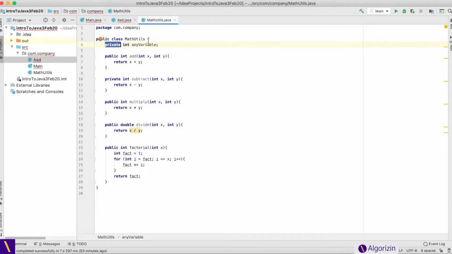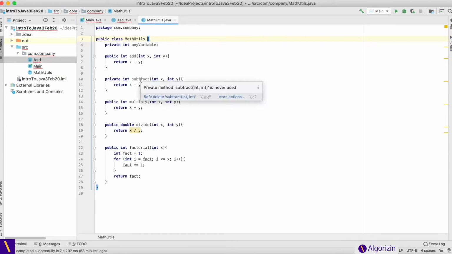And within this class means within these two brackets. Here's where this class starts, and here is where this class ends. And any private variable or private method will only be available within the class. That's what private does. So private restricts the access of the variable or the method within the class where it is defined.